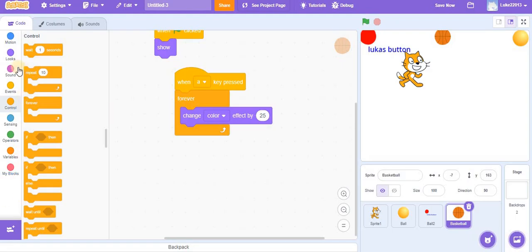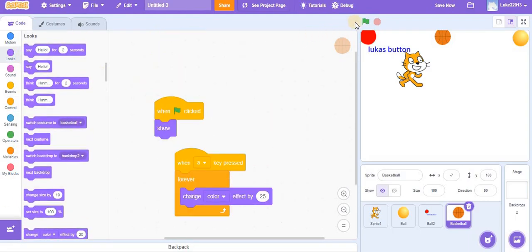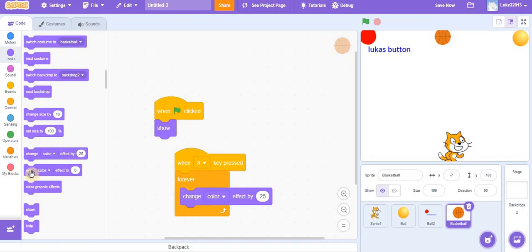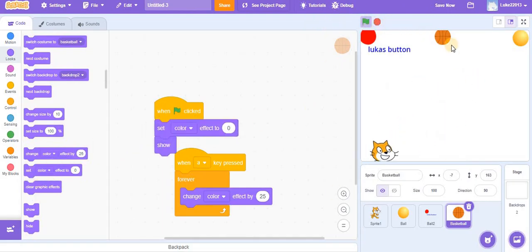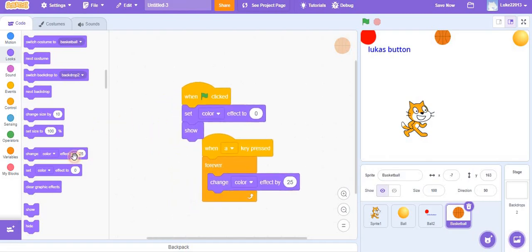So, you did that. But it's supposed to be set color effect to 0. So, when you press the A key, you're like that. But when you rerun it, it has no color at all. So I just wanted to show you that.